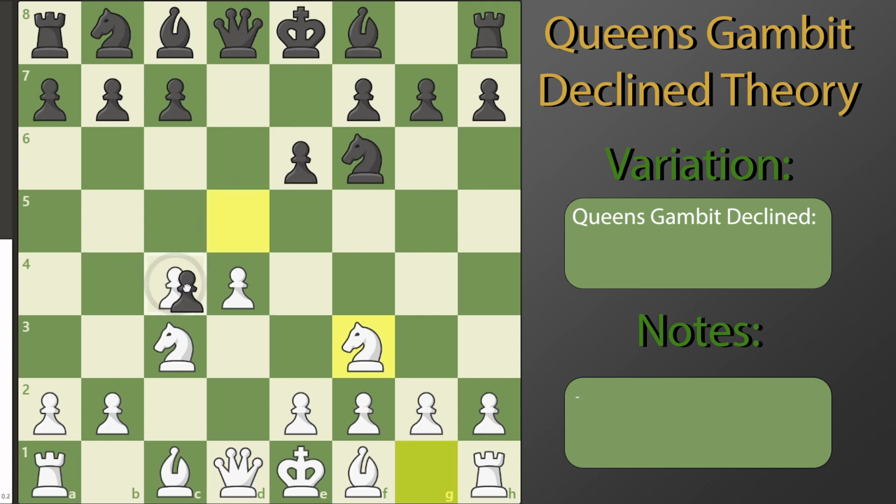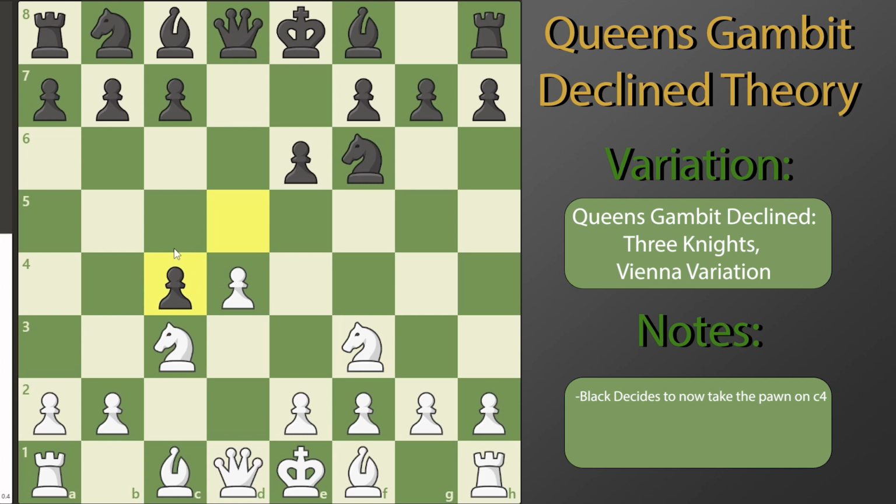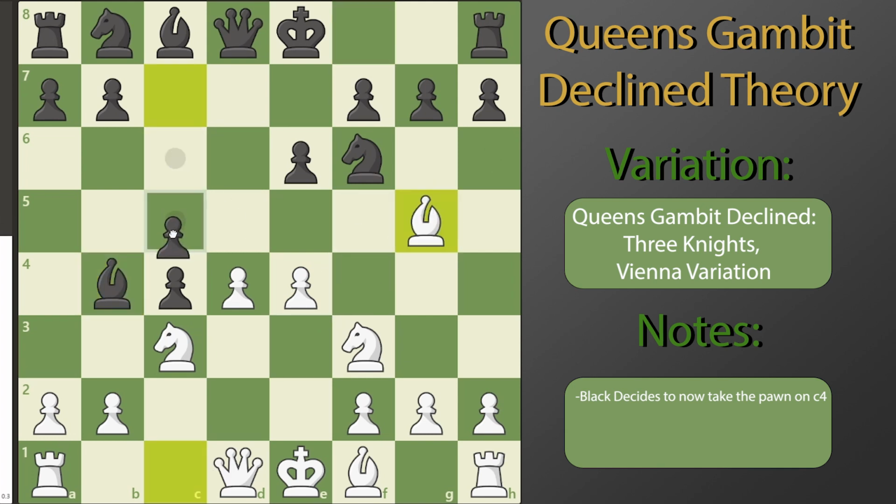Another move you may see is d takes c4. If you see that, there's a couple moves you can play here. You can go e4, and the line goes like you'll probably see bishop b4, bishop g5, then you'll see maybe even a c5. They can play stuff like e5 or bishop takes c4. Stuff like that's pretty common.